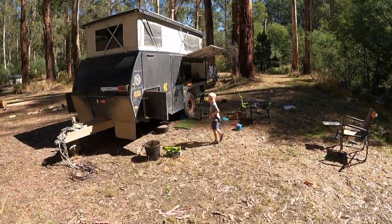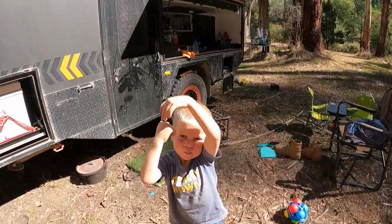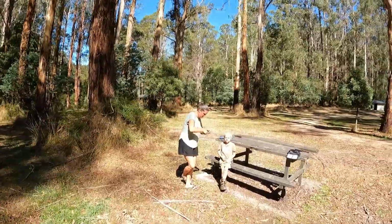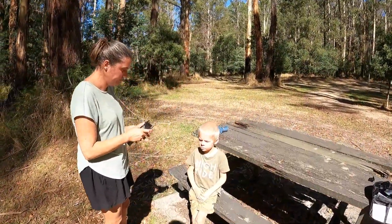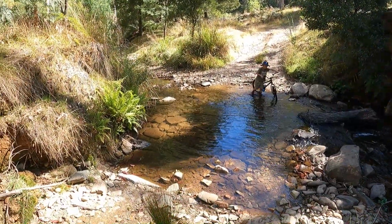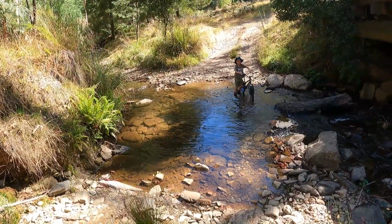Koopy, show me your haircut. Who did your haircut? Daddy. Did Daddy do it? Is it any good? That's the first time I've ever given anyone a haircut, and the kids are getting really long hair, so we thought we would give them a bit of a shave. I think it turned out alright for a bush haircut. There you go, Nolly. You got a mullet. You gonna ride it through or not? Okay, keep going.